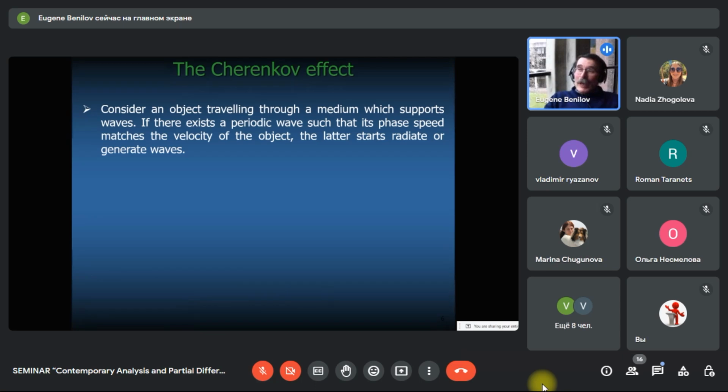So imagine that you have a particle, I don't know, an electron. Initially, it was an electron in Cherenkov's experiment, traveling in a medium with a local velocity of light being actually lower than the speed of the actual object. If it is inside matter, then it can happen. In vacuum, it would be impossible. But if you're in a certain material, then it is possible.